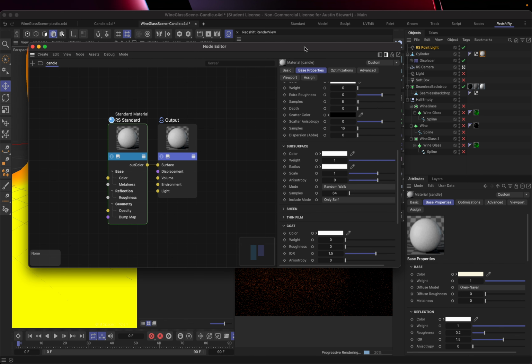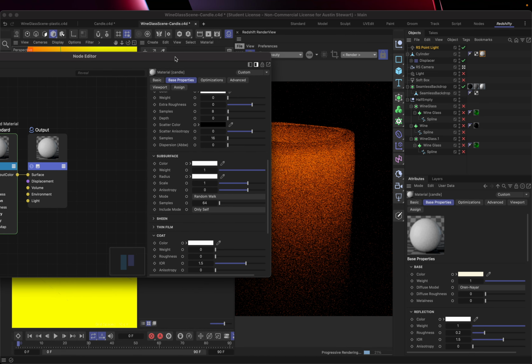So we have two settings here. We have our color and we have our radius. Notice that the radius is also a color. Now you would think, well, a radius should be a floating point number, something between 0 and whatever big scale you want it to be.